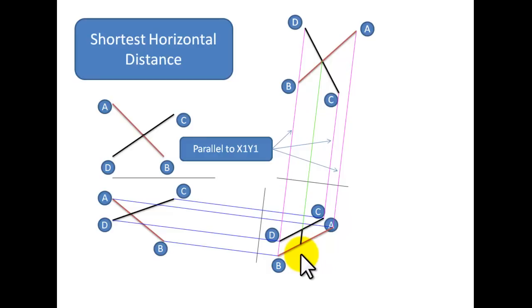Bring it back to your plan, find the shortest distance in your plan, and bring it up to your elevation. You'll find that these two lines must be level across because it's the horizontal distance. It's quite hard to see there, but if they're spread out, they'd be straight across.